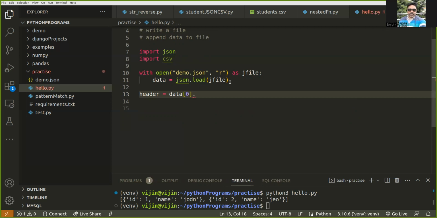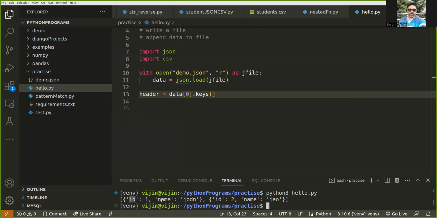Then from the dictionary object, we need all keys. We have a built-in function, keys, to get the keys from the dictionary object.